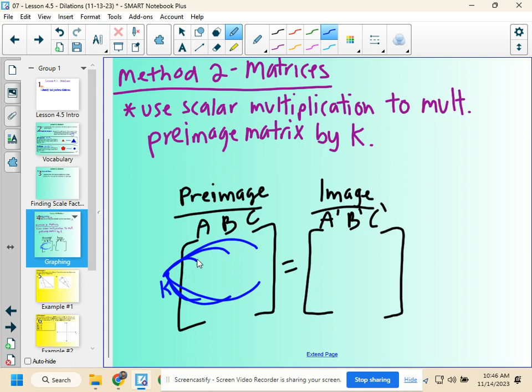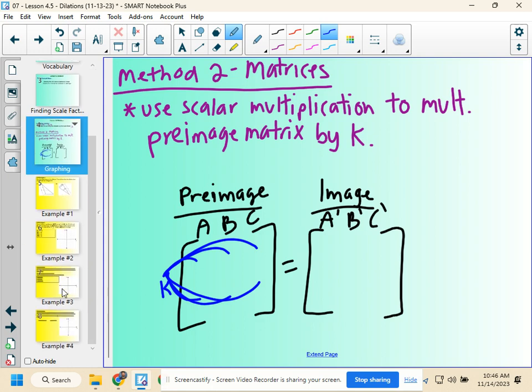That's what we're doing. These are all the x's. These are all the y's. We're multiplying by k. I put the results over here. That's just what it would look like as matrices. Okay, so that's the actual notes part of it. I don't have anything else but examples in practice here.